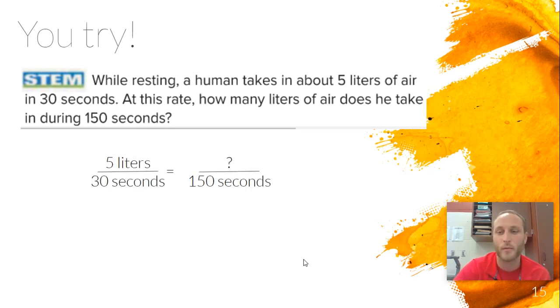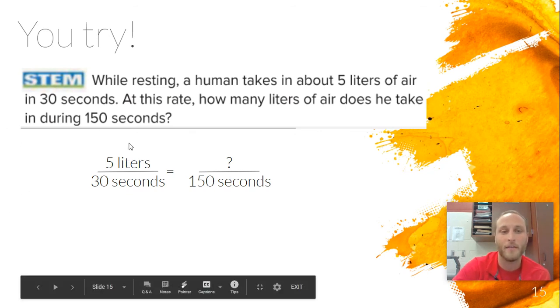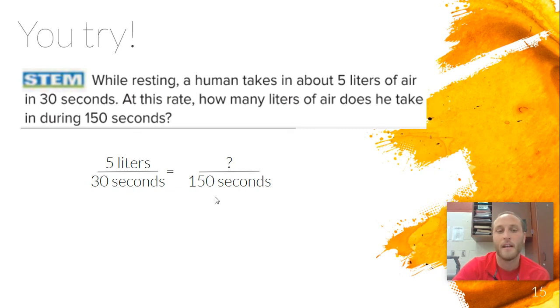All right, if you're struggling, this is what your setup should look like at the beginning. So you take in 5 liters in 30 seconds. How many liters am I going to take in? Question mark in 150 seconds. So look for patterns. See what you can do to figure this out.